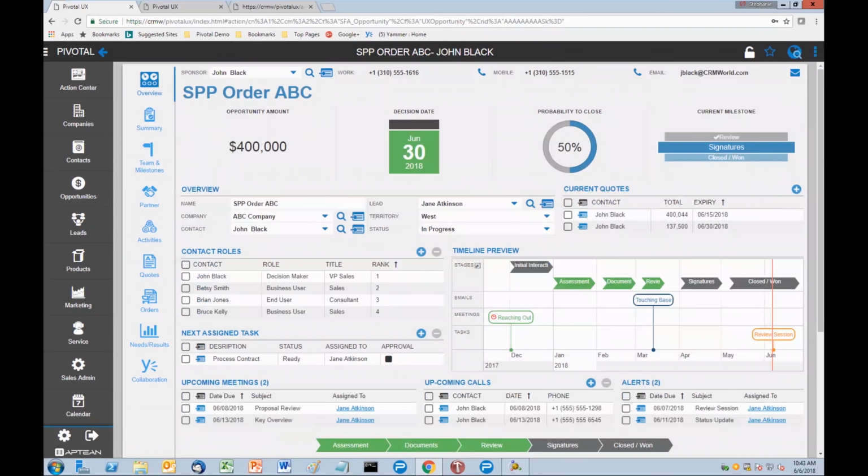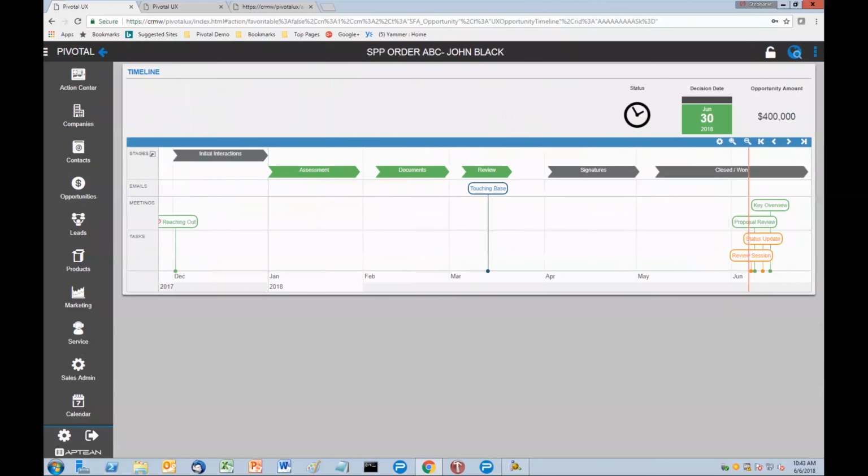But if I come out here and just select the opportunity timeline and navigate into it, it gives me the ability to drive directly into this specific opportunity's timeline where it spells out all of the activities for me to see. I can see exactly when we started reaching out, and I can actually see what key activities we need to complete prior to hopefully closing this business.